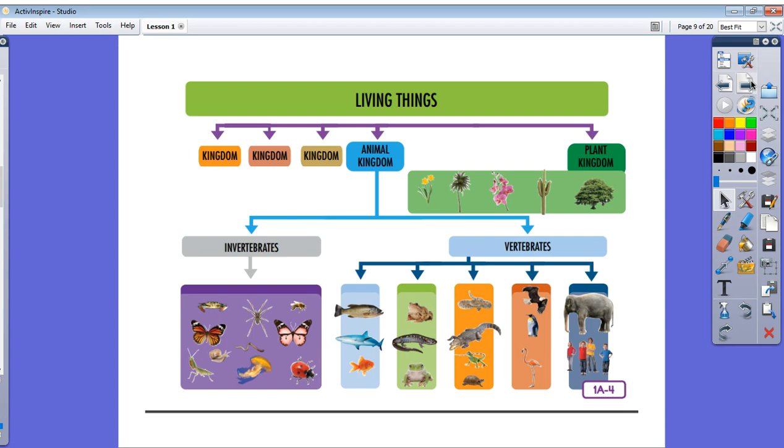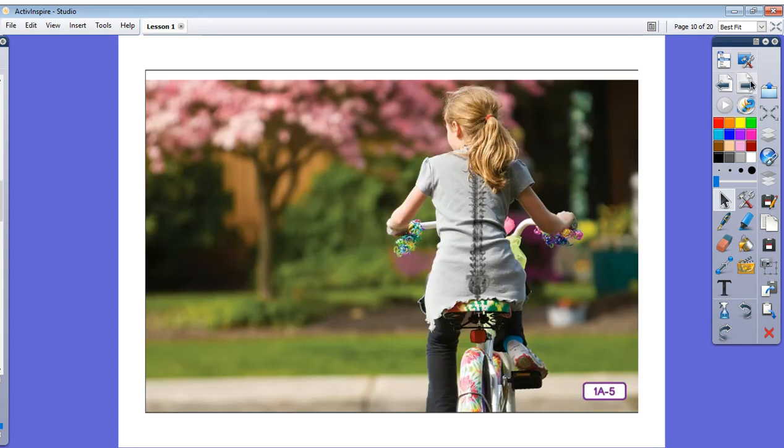Taxonomists identify animals by their characteristics or special features that set them apart from others. They divide the five kingdoms into smaller and smaller groups, with each smaller group having more and more in common with one another. Each group has a specific name. For example, you and I not only belong to the same kingdom, the animal kingdom, but we both belong to the same phylum, the phylum known as Chordata, because we share similar body characteristics.